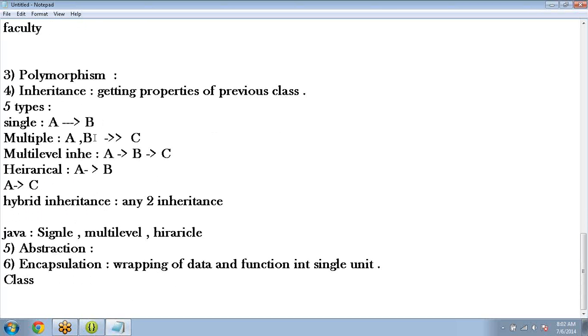Can I give one example of an OOPS concept, programmatically? Hello? Yeah. I will create one class which explains OOPS. What is OOPS?